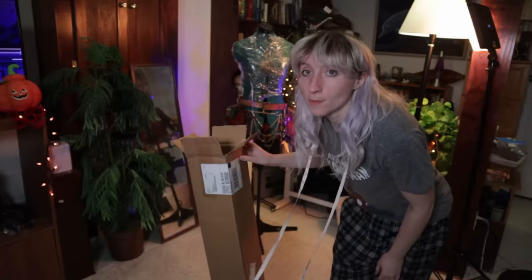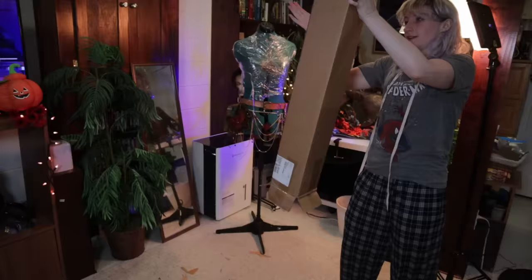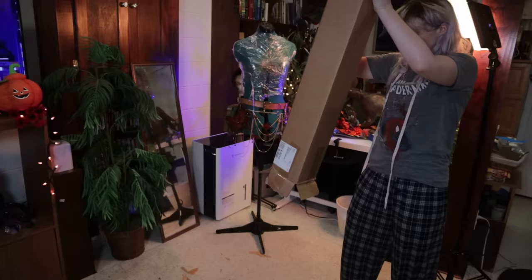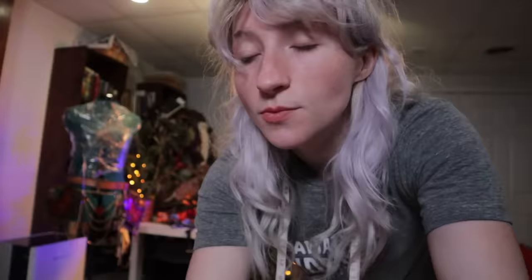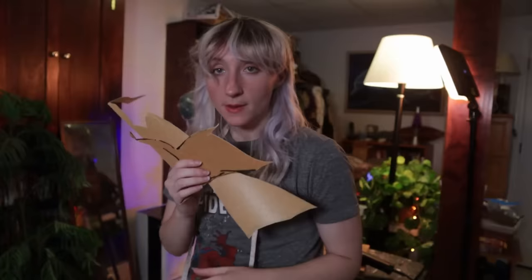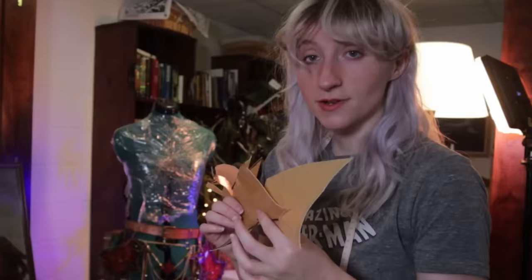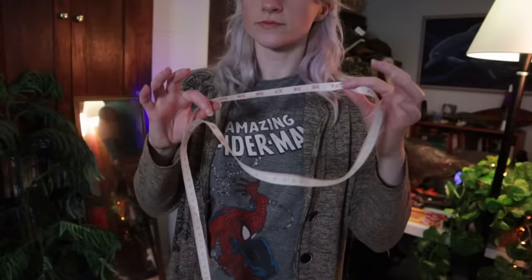For our bones, we are going to be using all of this worbla. Keep on coming, there's more — I don't want to leave anyone out. Welcome to the party, you're about to get burned alive. One of my favorite things about worbla, even though it cost me my immortal soul, is that you have all these leftover scraps and you can actually use them for things. So I am basically going to go about this by sculpting with worbla, and trying not to burn my little fingers.